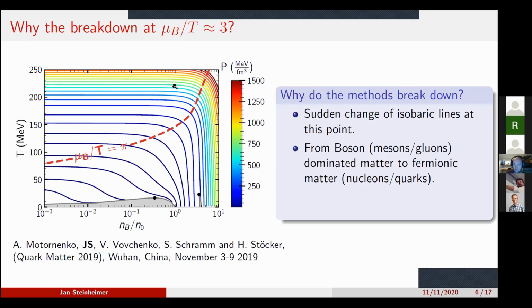And what does that mean? That basically means that the pressure at the left side of this curve is dominated by your bosonic or mesonic and gluonic degrees of freedom, while as you go beyond that, your baryons or your net baryons actually start playing a huge role. That's why, at least my hunch would be, all these first principle calculations seem to fail once the contributions from the fermions or net fermions become larger than just a small perturbation. And therefore you kind of have to find different methods on how to describe this part of the phase diagram.